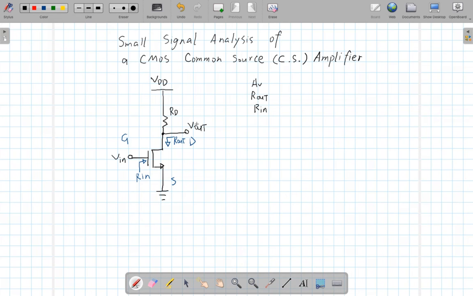Let's draw the small signal model of this circuit. There's a dependent source here, gm times Vgs. R0 is used as the model of the internal resistance of this CMOS transistor. In small signal analysis, we treat DC supply voltages as shorted to ground. Whenever there is a DC supply, we replace it with ground.